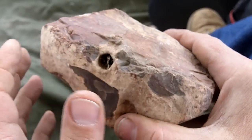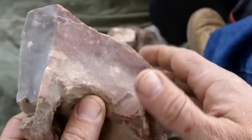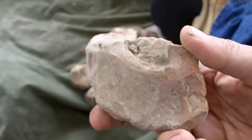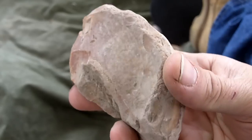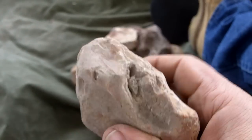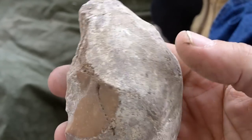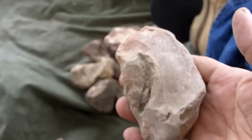These are from an eroded bank from the Llano River in Texas. And I found them just like this. Put them in the oven, 400 degrees. Well, first I dried them out at 250 degrees for a day, 24 hours. And then cranked it up to 400 degrees for another 6 or 8 hours, and then let the oven cool down slowly.